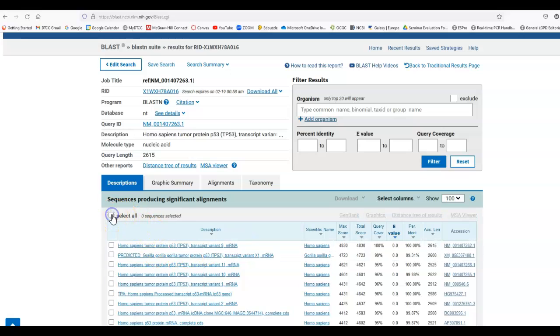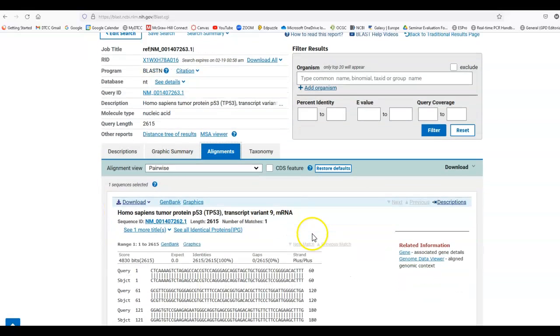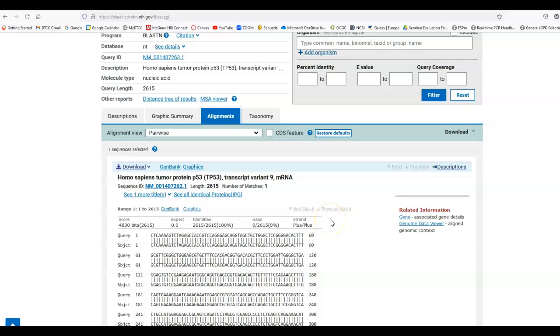So I'm going to turn this off right here, and you're probably like, what are you doing? All I'm going to do right now is click on something called alignments. And basically what it's doing, which is really neat, is comparing these two here. So you see here that there's something called query and subject. The one that I submitted, the BLAST one, that's the query. And then the subject is what came back from the database that it said had the best match. And you can see that they're pretty much all aligned because it's 100%. I'll talk about identities and gaps later.